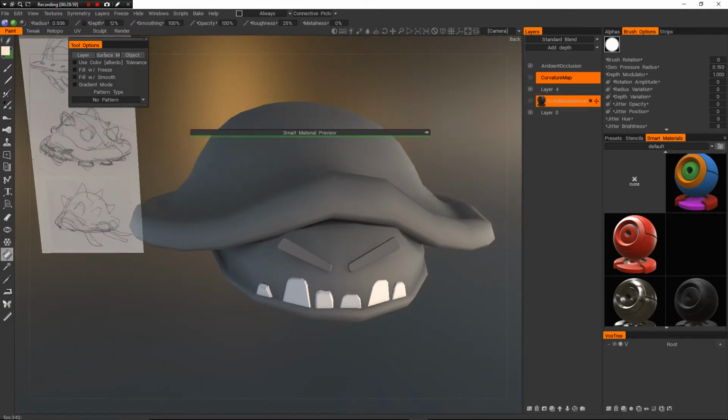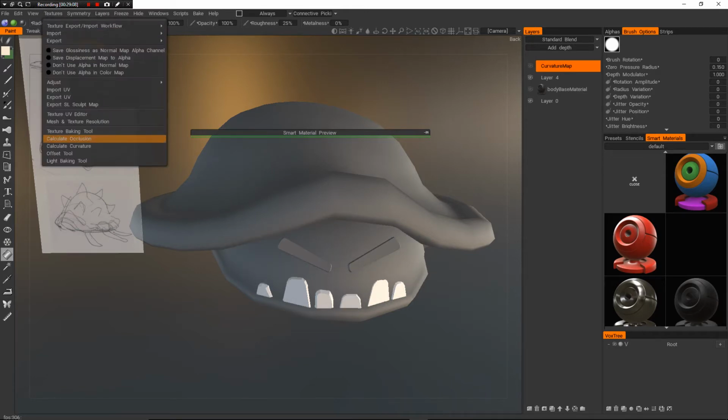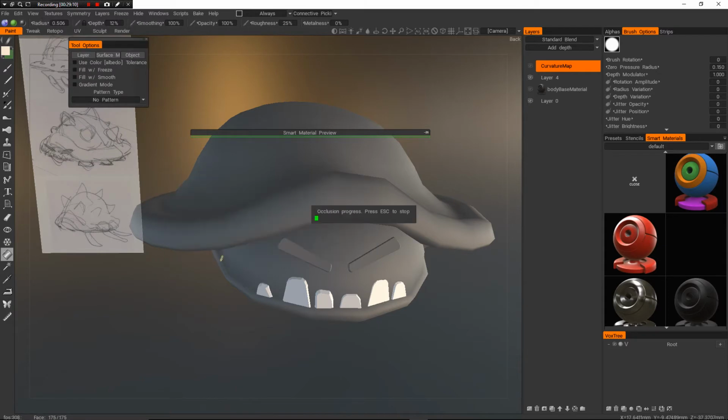So let me turn this off first of all, and then let me rebake my ambient occlusion. So textures, calculate occlusion, okay. And you'll notice there's a little checkbox in there. I could do this per object rather than my entire mesh, which in some cases you'd rather do, but in this case I'd want to just do it based on the entire mesh.